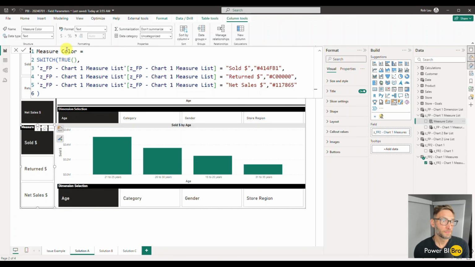And what this measure color is saying is essentially a switch statement. And a switch just says, if this value, then do this value here. So what I'm saying is we'll create this now too, we'll switch it up. But we're going to say from our measure list, if it equals sold, then I want this color. If it's returned, I want this color, and you can just keep going.